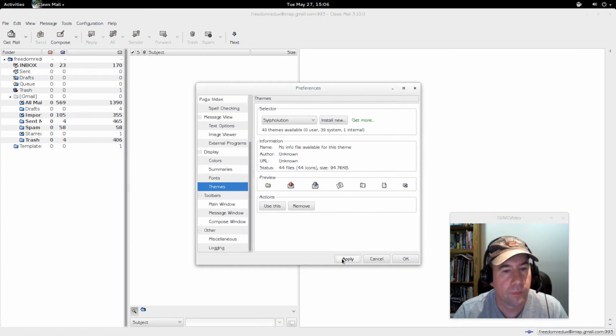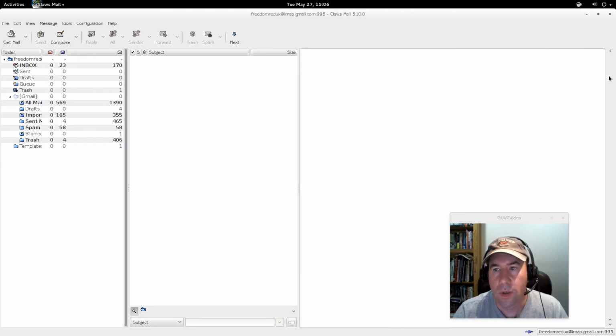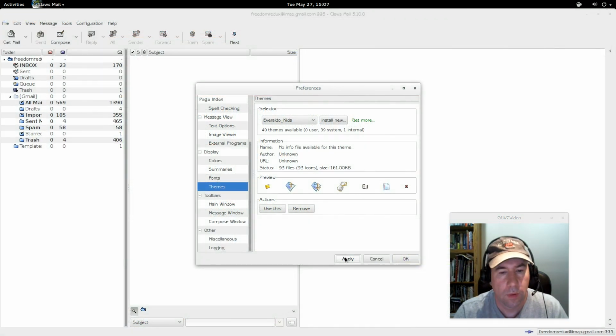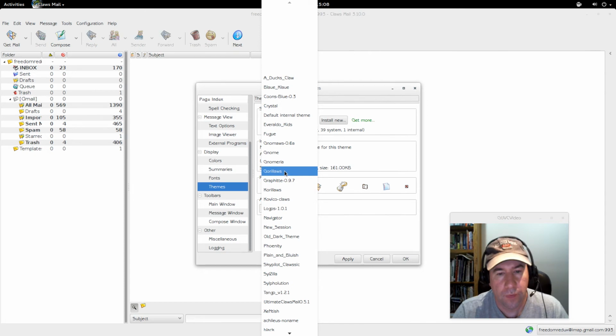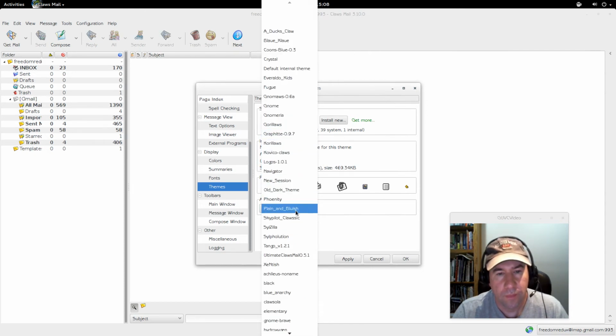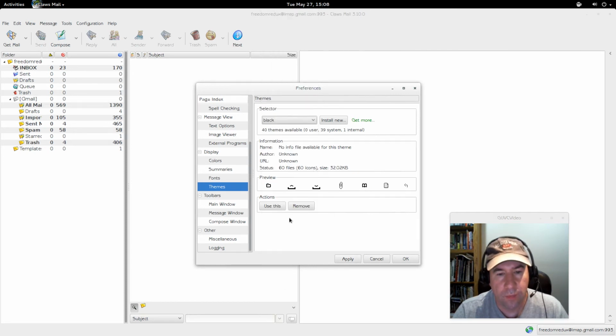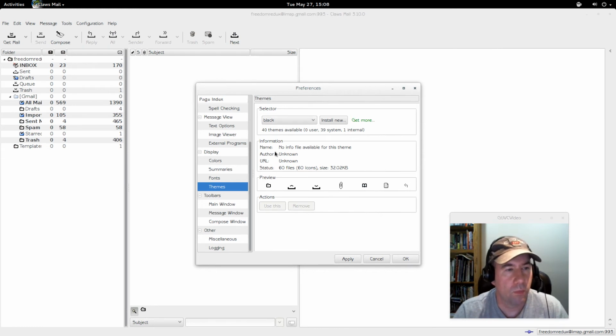Evolution. See what else we got here. We got this black theme. Yeah, it doesn't look like those are changing like they're supposed to. Ah, that's what you got to do. Okay, it was Alex being a moron. After you go and pick the theme, you've got the preview there, then you need to click on the use this button. Okay, I don't like that gorilla thing, that's ugly. But the black theme, okay, click use this. Boom, you can see how it changes. That's more to my liking. So anyway, now you've learned with me how you change the themes there.